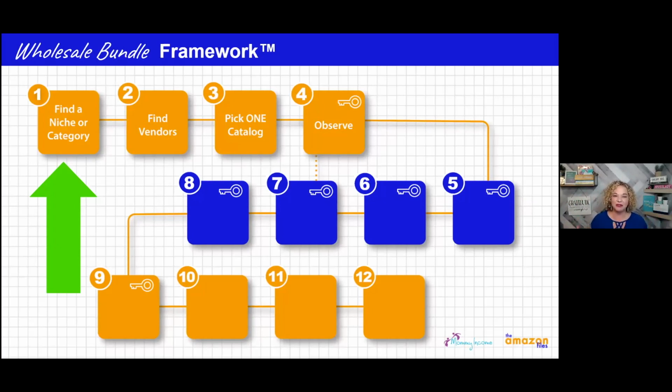That's the thing. You have to be able to narrow something down, finding a niche. And there's a process for finding a niche, however you want to call it, wherever you're from, it's always different. So a step-by-step process is part of the wholesale bundle framework. You need to know what step you're on and how you can move to the next one.